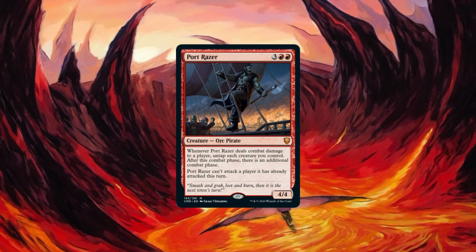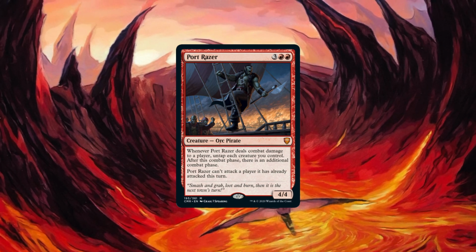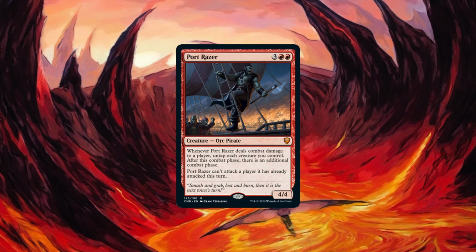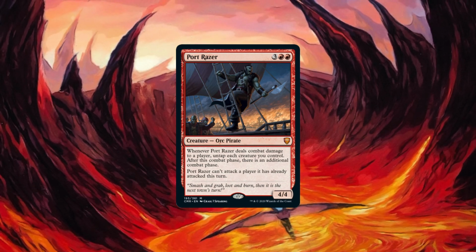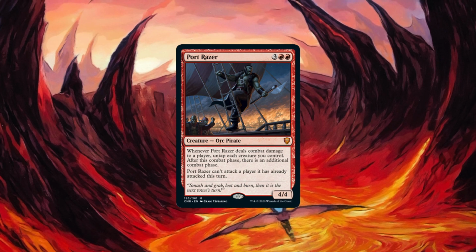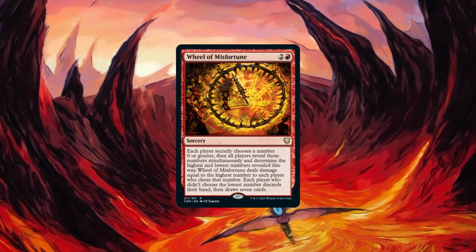Maybe. I don't know. It's probably like a C. I'll give it a C. I'm not super high on it, but it might get there sometimes. B. Okay, B minus. All right. That brings us to our last red card, which is Wheel of Misfortune.